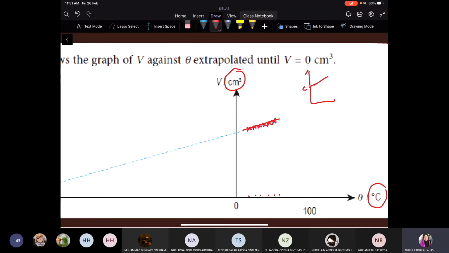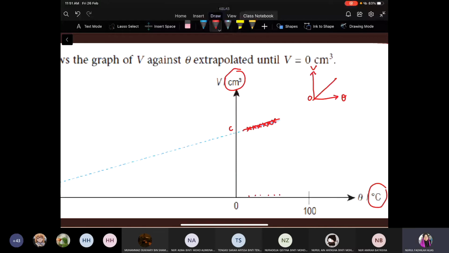There is a y-intercept. Right? This is V, or this is Y. There is a Y-intercept. Do you remember the mathematics you learned? So we have a Y-intercept here, C, here. So if this is the graph, we cannot say the relationship between V and temperature is directly proportional, because we say directly proportional only if the graph cuts 0. So, we can explain this one.